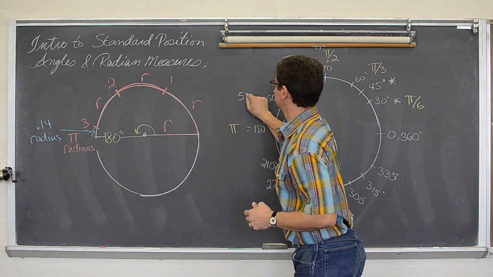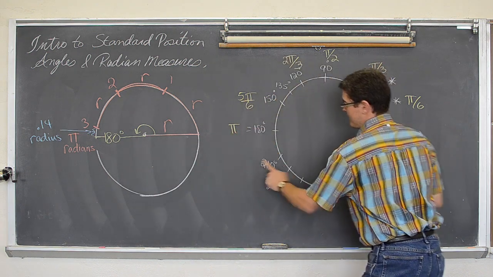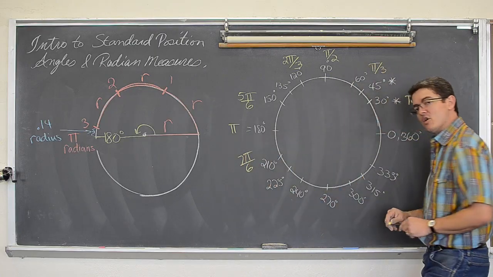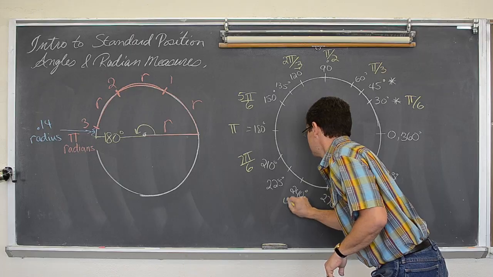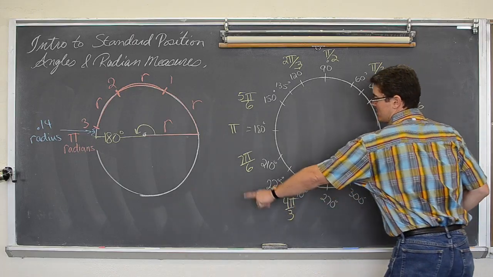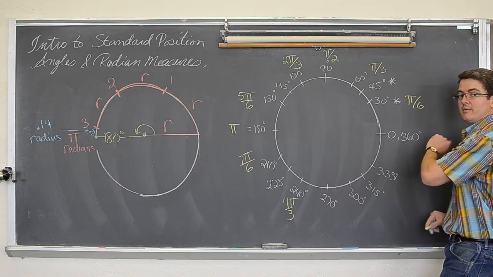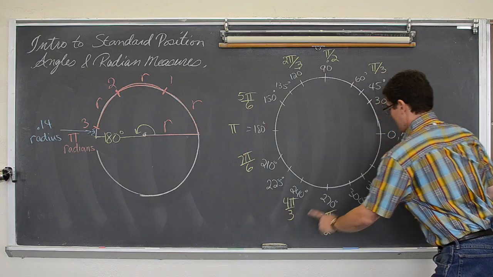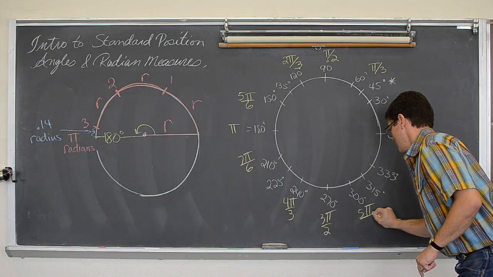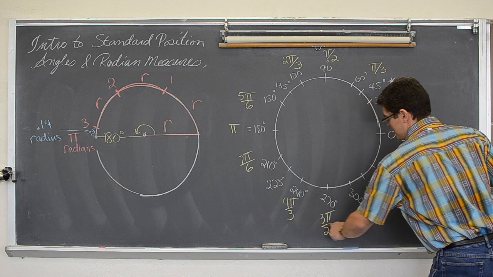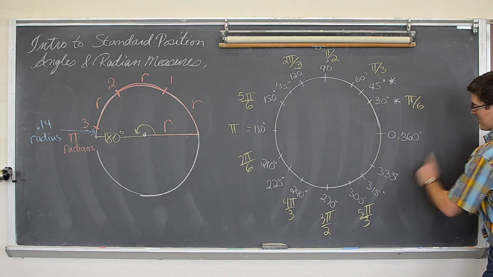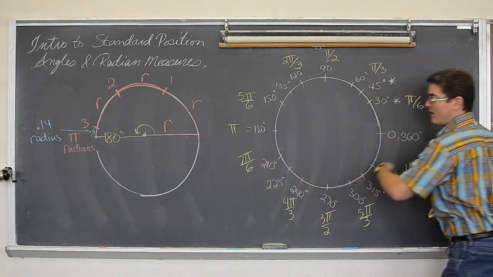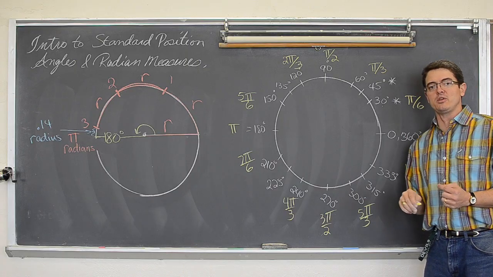We are just counting by 1 over 6. 6 sixth, 7 sixths. Counting every 30 degrees. 7 sixth, 8 pi over 6. 8 over 6 is 4 thirds. If you lose count, go back to a sixth because that is the 30 degree denominator. 7 sixths, 8 sixths, 9 sixths, 10 sixths. Again reducing as I go if you are worried about why these denominators are not 6. 10 sixths and 11 pi over 6. And now that is 12 of the radian measures you must have eventually memorized for the unit circle.